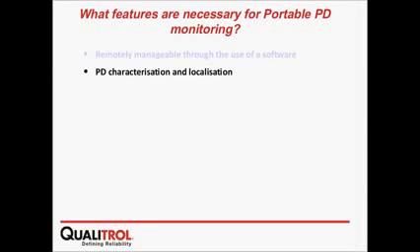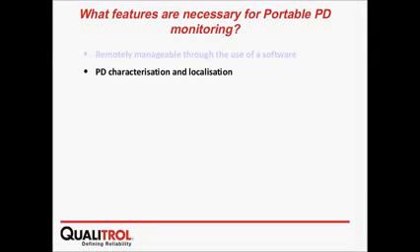So if you look at what's the necessary feature for the portable PD unit, especially if you leave it for continuous monitoring for an extended period of time, it needs to have some remote access management capability rather than you standing in front of the asset with the unit in your hand. You can leave the unit connected to the asset and then have the unit send an alarm through a SCADA or send you a report and diagnostics remotely, so you don't have to go to the site every day.